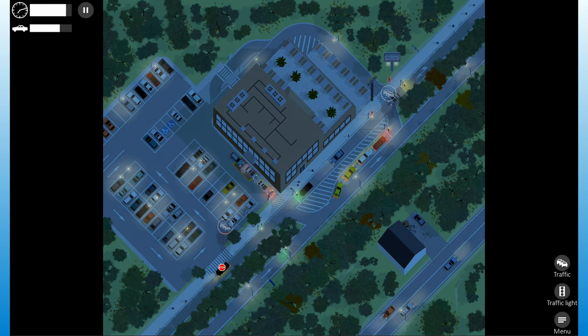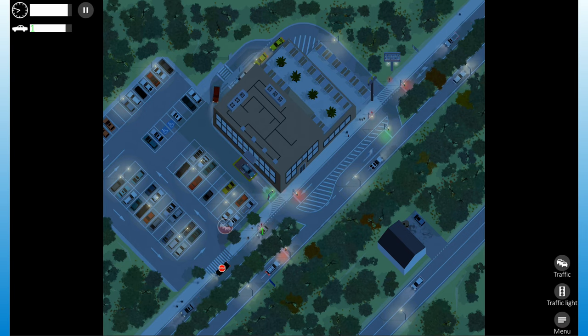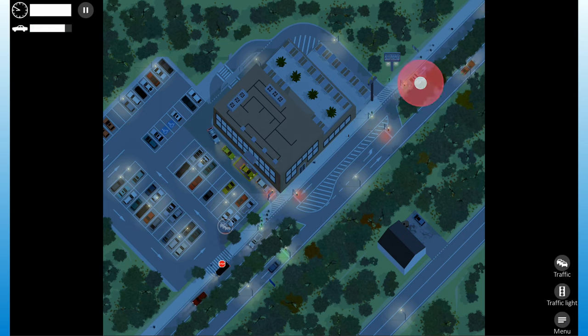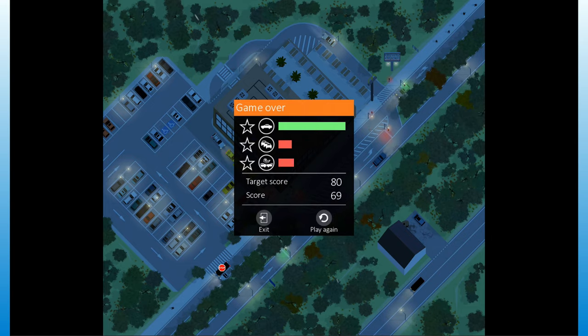Right, I need to let these guys go. Stop, go. Right, stop, go. You stop, you go, oh stop, okay go. Stop that and stop that. People walk. All you guys stop. Get these cars out of here. Let them walk. Stop that. Go. Oh yeah, we're getting the hang of it now. Right, stop them. I think we didn't actually complete that one, but I got the hang of it towards the end.